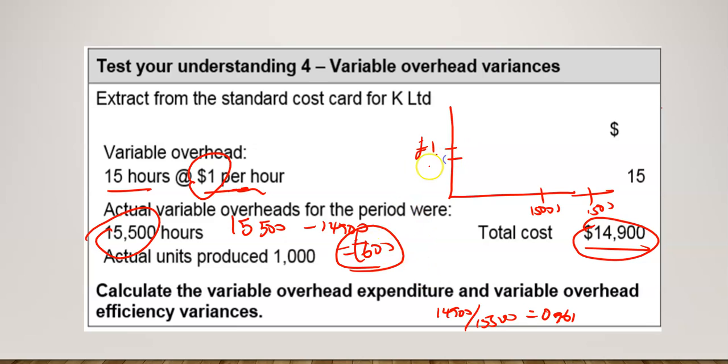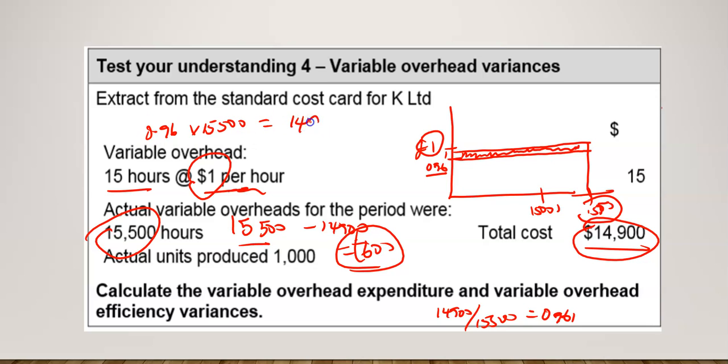Although I could have done it from the point of view of 0.96, and that's the real difference across the whole thing. That's the price variance, that difference over there. But what is that? Well, that's simply £1 times 15,500, which is that, minus, well, I know this already. I'm given 0.96 whatever, times 15,500 is equal to 14,900. So I literally just want to be saying 15,500 minus 14,900.